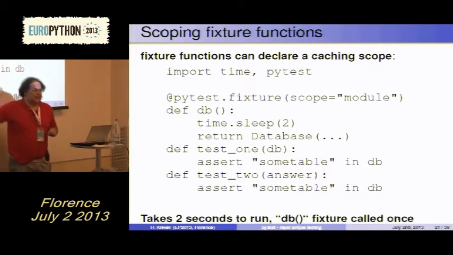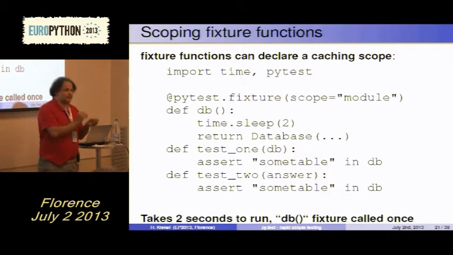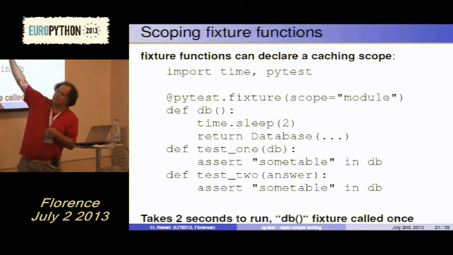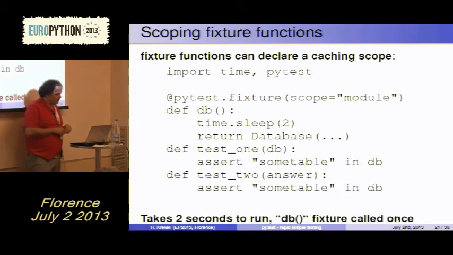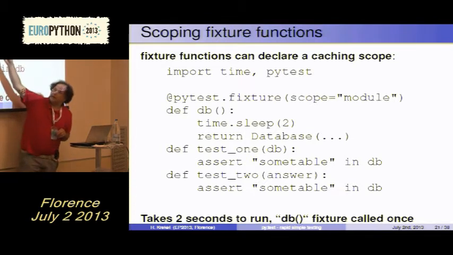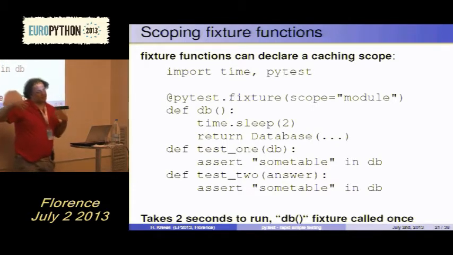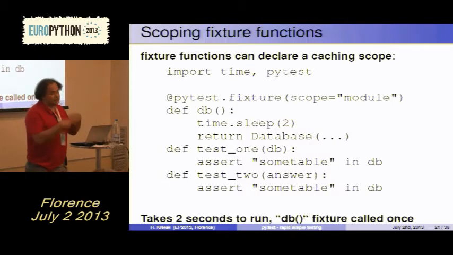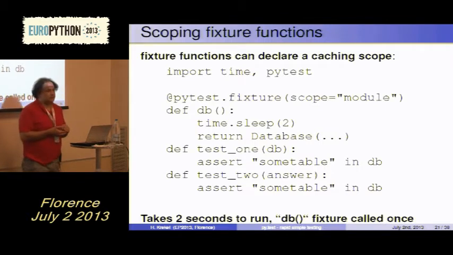That's a DB here. And both tests use the DB fixture, but they will reuse exactly the same instance, because PyTest sees, okay, you want to use that, but it's cached on a per module basis. So once it's created, it's just going to be used again. So by just modifying your fixture function, your test functions don't need to change. They don't need to know, because at some point you discover, I don't really need a new database for every test function. It's fine to just have it per module. You just change your fixture function, and you're done. No other source code needs to be changed.